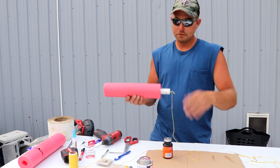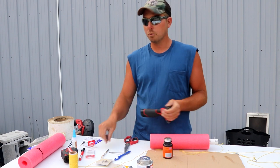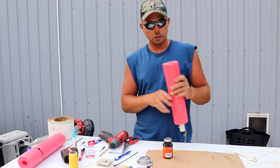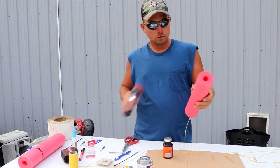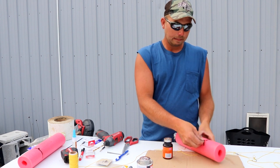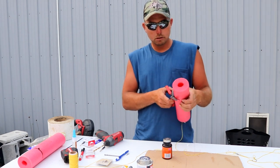If you don't believe the glue will hold and want to hard fasten it, here's one quick way. I wouldn't suggest wire — it's sharp on the hand and will rust if it's not stainless. Instead, use a zip tie: drill a quarter-inch hole straight through the pipe, run a zip tie right through the pipe, connect it to the noodle — that gives you a hard, firm fastening point. But like I said, hundreds and hundreds of fish and I've only had one casualty. Trim that zip tie off and you're done.